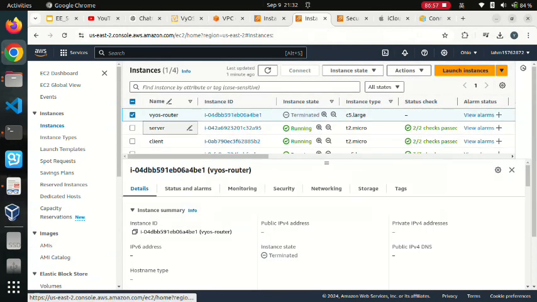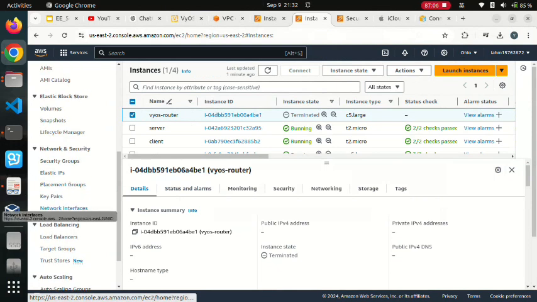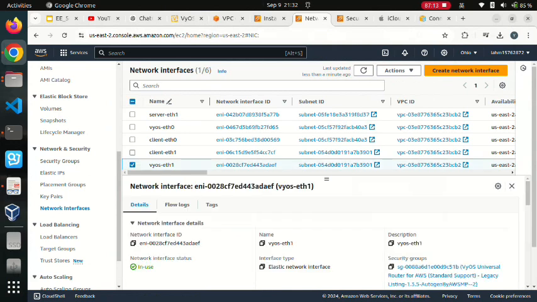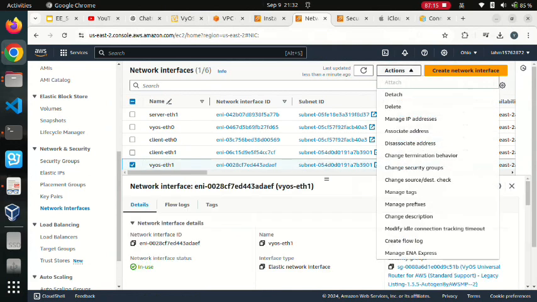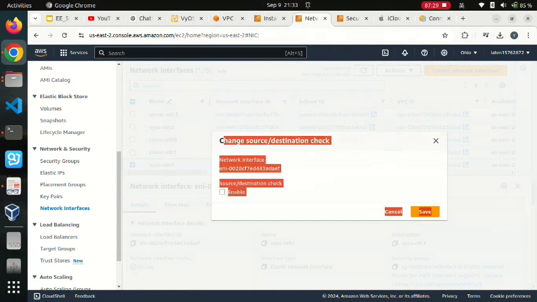So I just said that the source and destination check is for every single interface, not for the whole instance. So we can also go to the network interfaces page to check and change the setting. We can see there are two VMOS interfaces, and we can just change the source and destination check. Okay, it is easy. And we can remove this enable sign, which means that it is disabled.